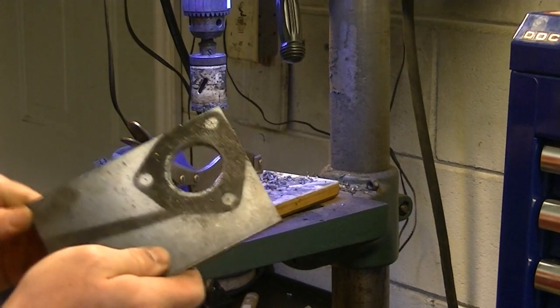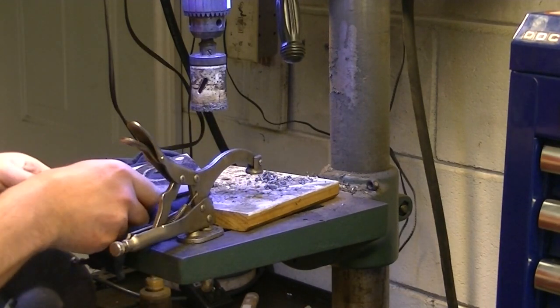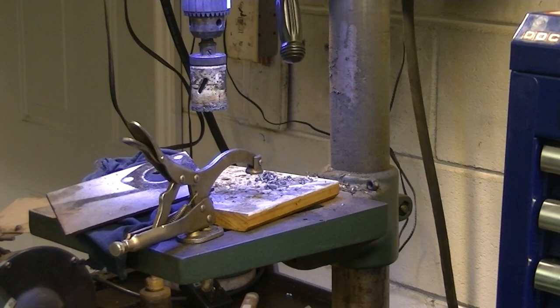So there we have it, folks. There's the hole, and that will coincide fairly nicely with the diameter of the pipe.